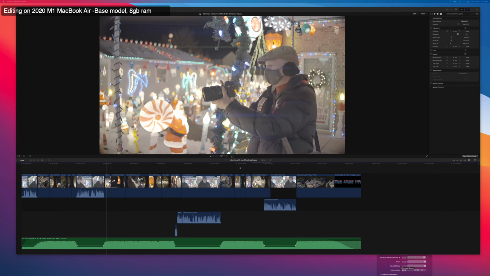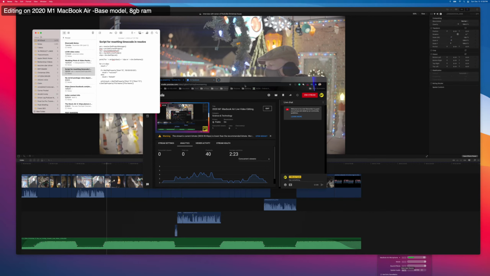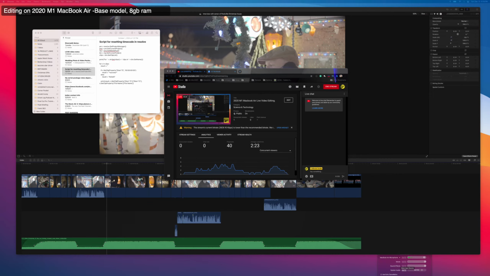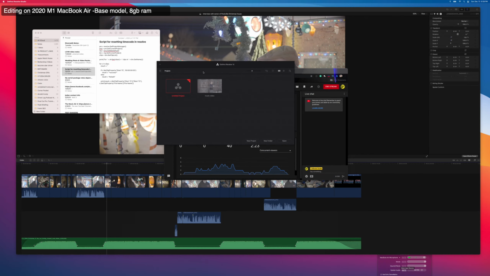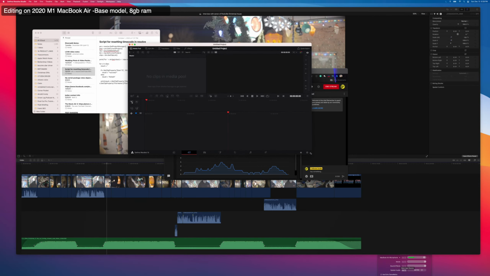It'll pop up. And while we're waiting, I'm just checking the bandwidth statistics and whatnot. There we go. Resolve Studio. We're going to just create a new project and drag it up onto here.